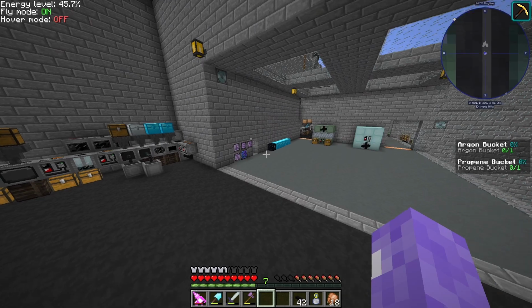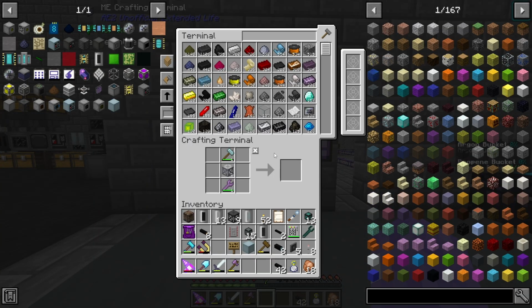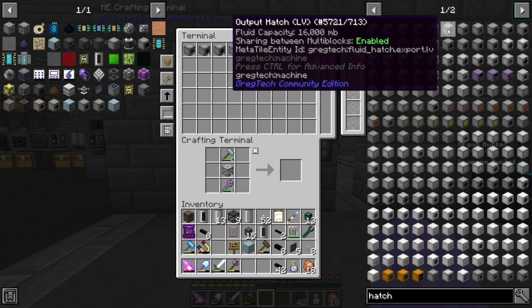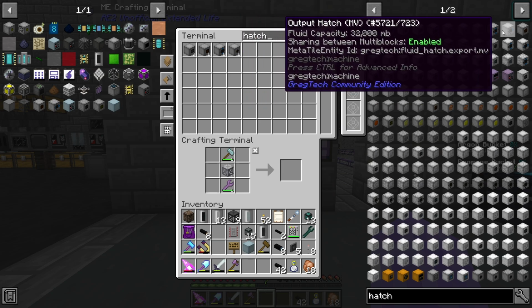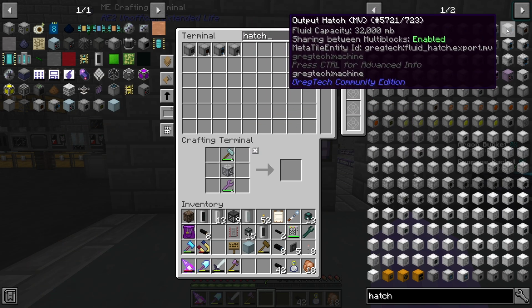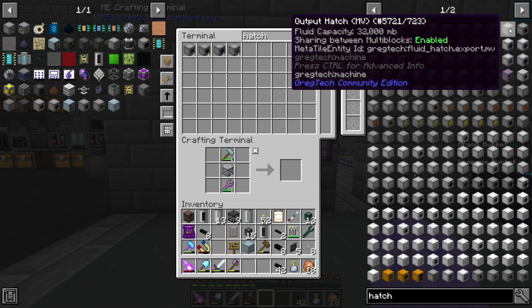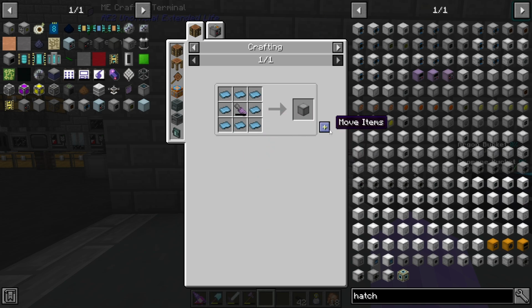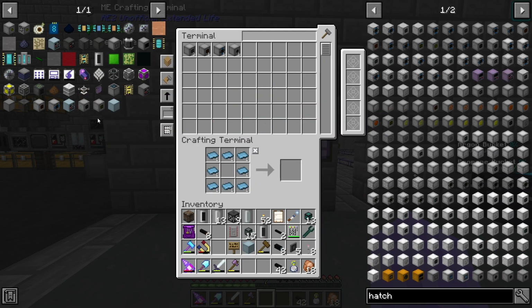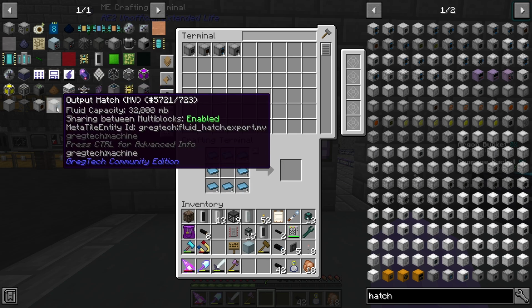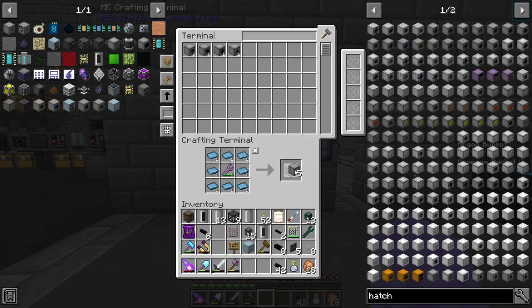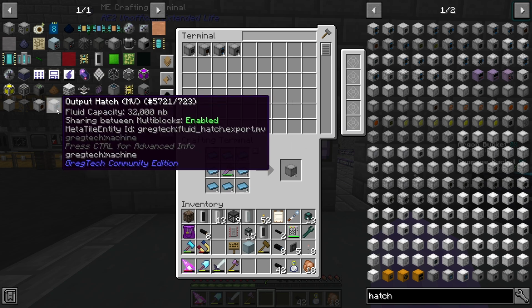And I don't think, since we're gonna probably put these into an ender tank, or not an ender tank, we're probably gonna put these into super tanks. So we just need to probably make, maybe MB will be better. Let's see. Output hatch MB. Do I have that somewhere? Yeah, okay. So we're gonna need a good amount of these, which we probably don't have enough. Probably don't have enough aluminum if I had to guess. Let's make 7 for now, I guess.